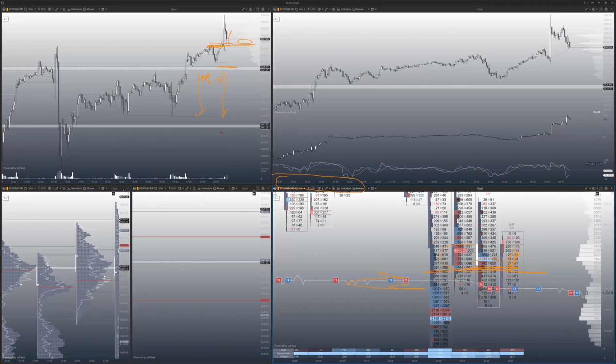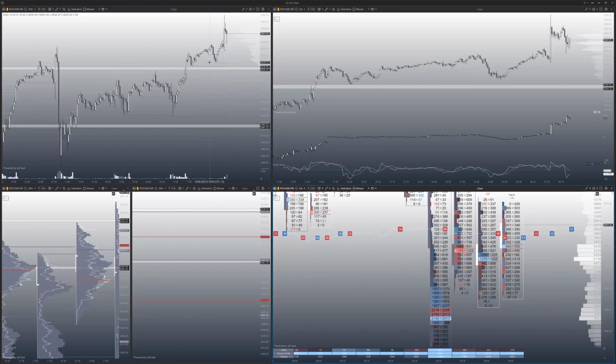So, good. Do you have any questions? Because we are done with the market analysis for today. And it looks like there are still many markets in an upside move, also indices.